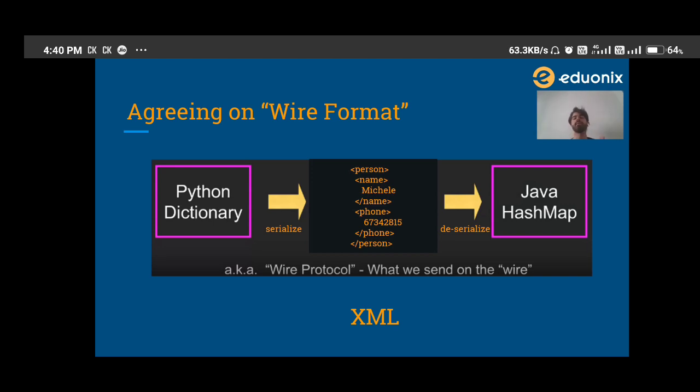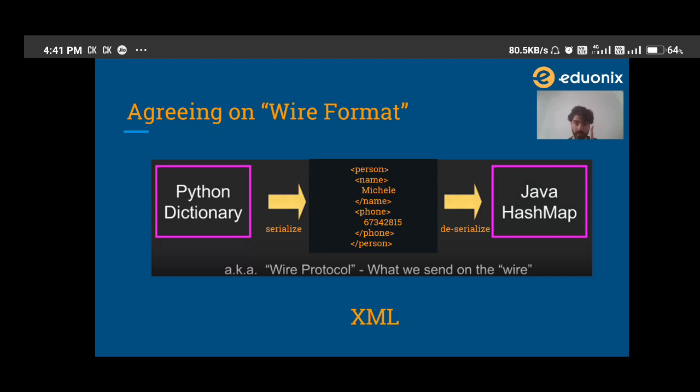Regarding this person, we want to know the name and the phone, and that information is stored in the indented format. It goes from name, and it gives the name Michele, and then it closes the name, and then it opens the phone, provides the information regarding the phone, and closes the phone. Once the information regarding that person is over, we close the whole package, person, as you can see in this example. I think it's very intuitive, and there is no need to go more in depth with this concept.